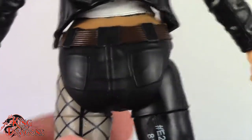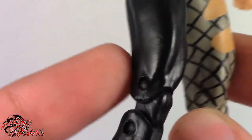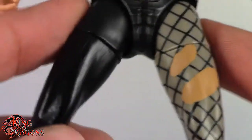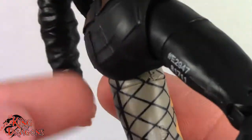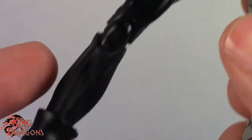You can see this texturing and detailing on her jeans, so really glad we got that. However, when it gets to her right leg, it's just cast in plastic. There's no texture on it. Like, you can see seam lines on her waist, but when you get to her legs, it's just flat plastic, and I'm really not a fan of that. I really would have wished that they actually textured that, because it would have been a lot nicer.